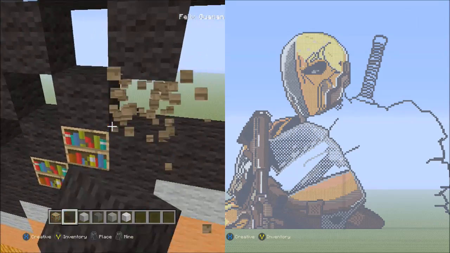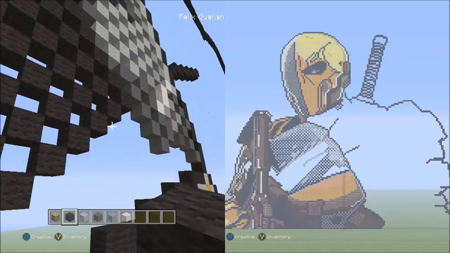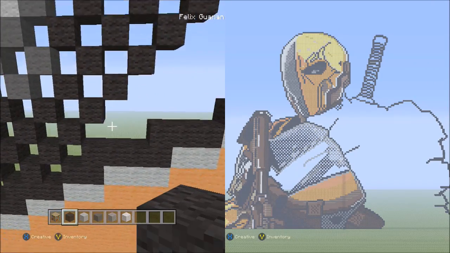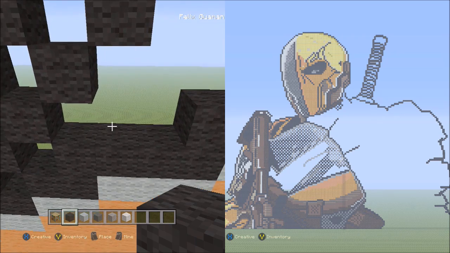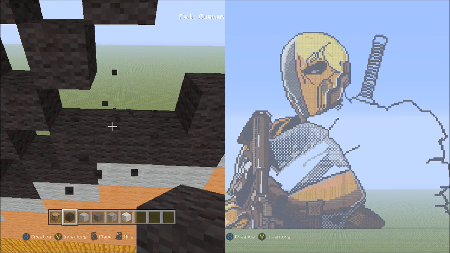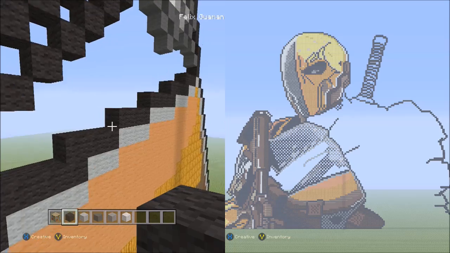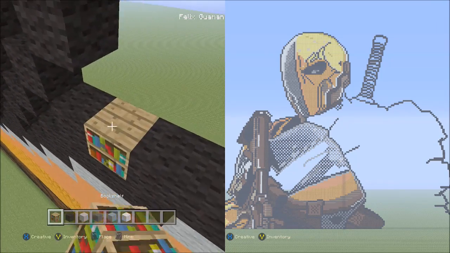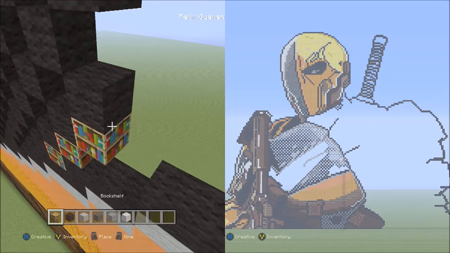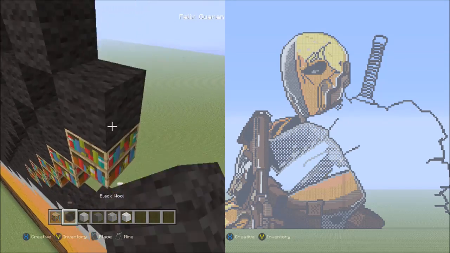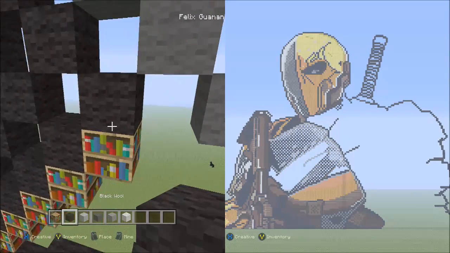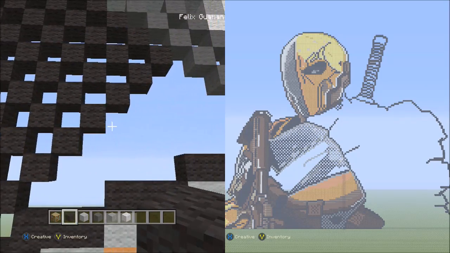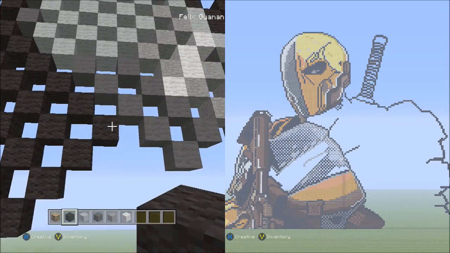And we do not have to go any further than that because, as you can see, we already completed the match up here. So now, remaining with the black wool, let's go back down here and find the next area to start on, which is there. And this time we're going to be placing 8 black walls. That's 1, 2, 3, 4, 5, 6, 7, 8. That's 8 black walls. And again, it should make a perfect match. It's making a perfect match.